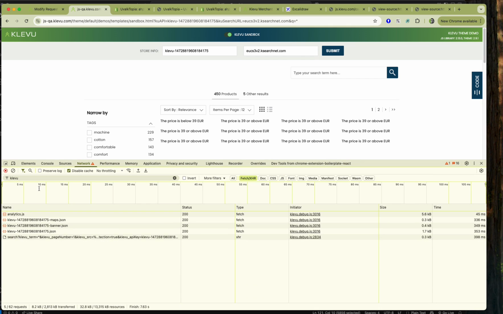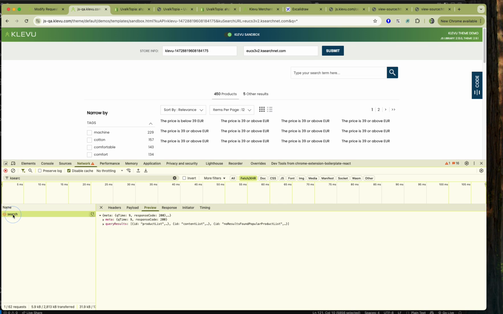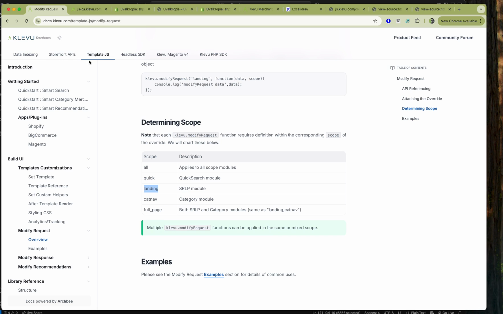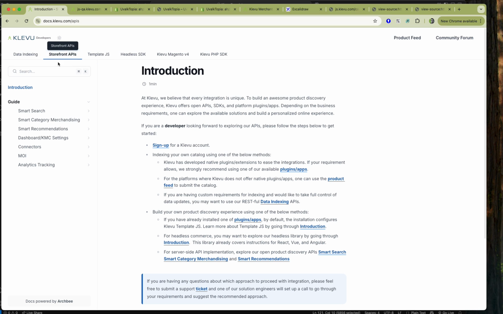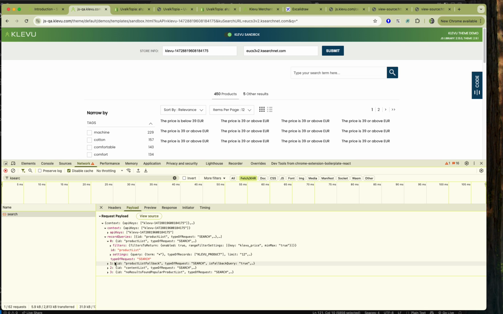If I go into the fetch requests, you can look for K-search, pull that up. And if I look at preview, this is the response, this is the request. Everything that's inside of here is in line with what's capable of anything that you find in our storefront API. Those are the only things you can do. I happen to know that this is the search. It's called product list. That's what's being rendered here.